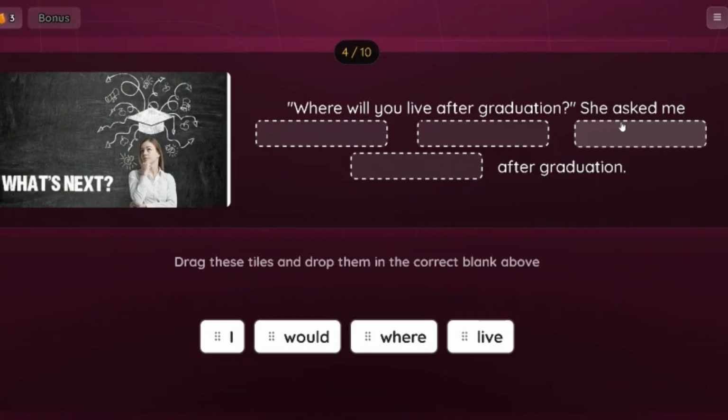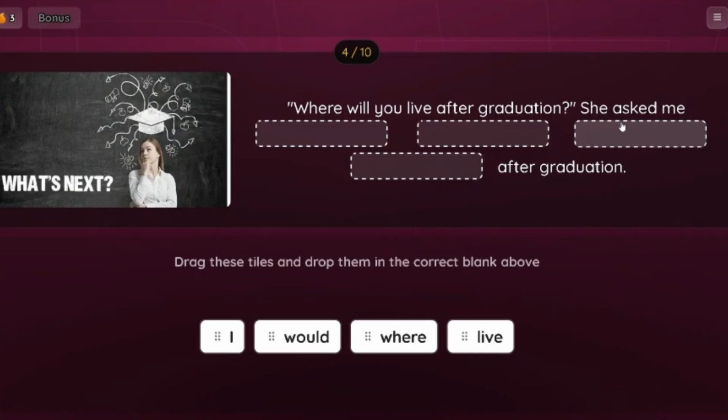Because it's a question. So if there is a question, I have to use asked. This is the right reported verb. But if it's a statement, I have to use said, told, or advised. He advised me that. I can use any reported verb that can be used with statements.